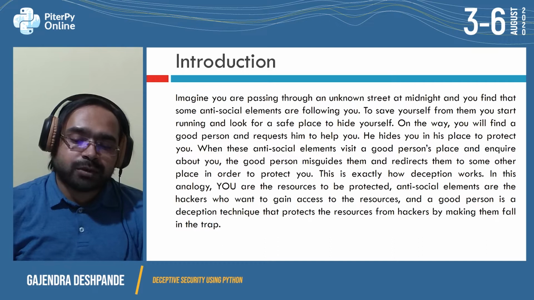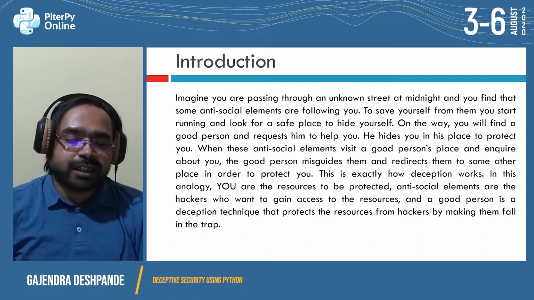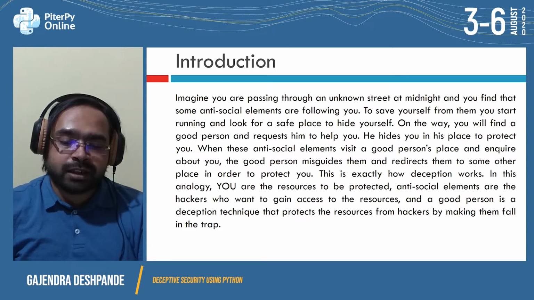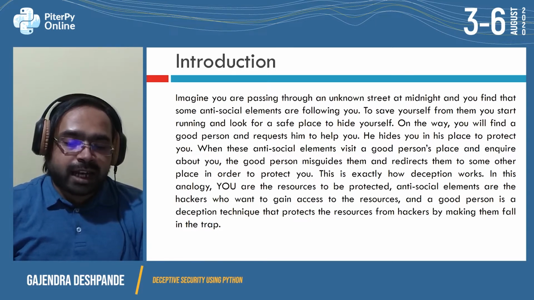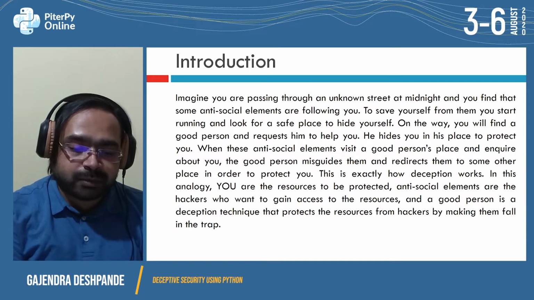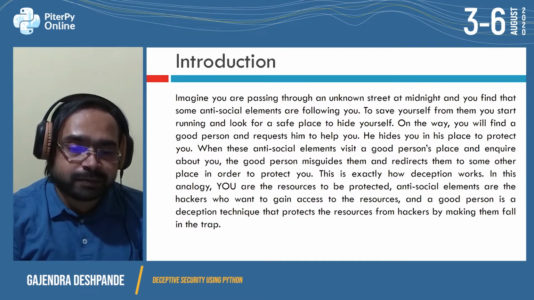This is exactly how deception works. In this analogy, you are the resources to be protected. Antisocial elements are the hackers who want to gain access to the resources. And the good person is a deception technique that protects the resources from hackers by making them fall into the trap.